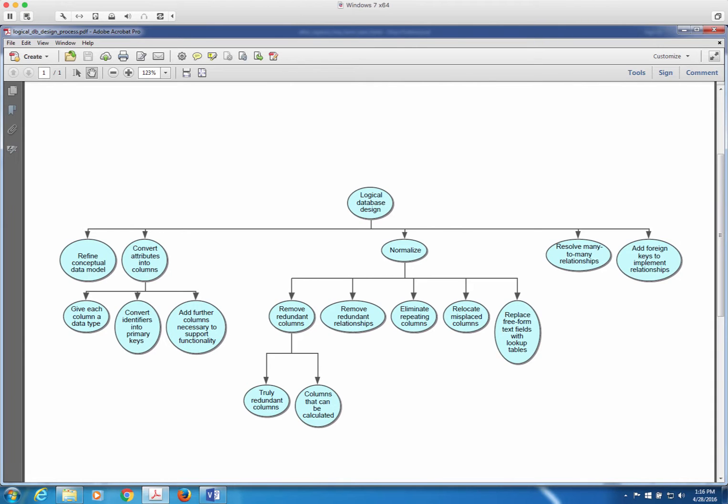Relational databases cannot represent many-to-many relationships directly. It's sort of a two-sided coin. On one hand, there are other technologies that can represent them more directly. On the other hand, relational databases have a way to represent them.